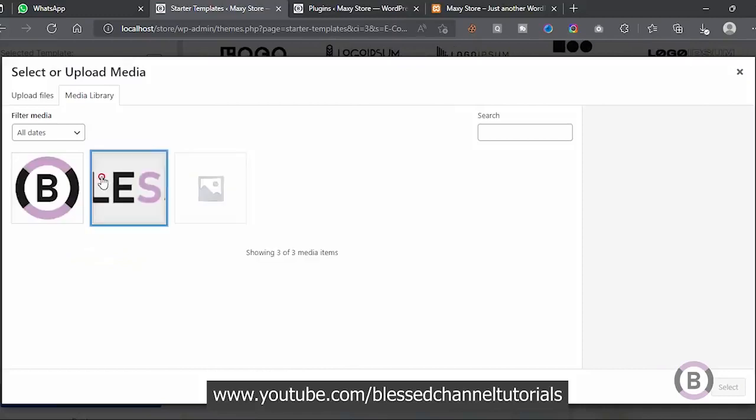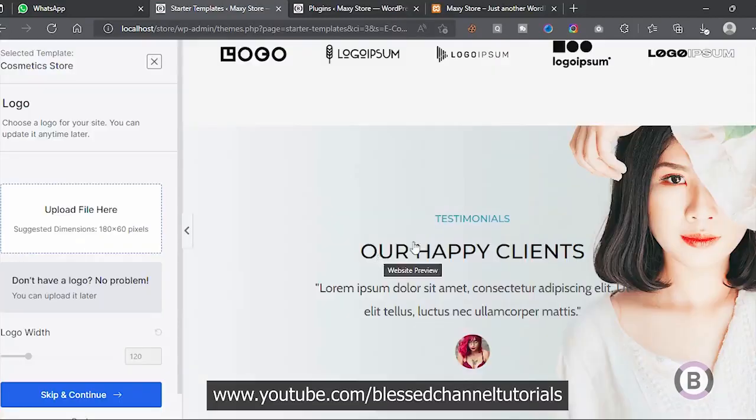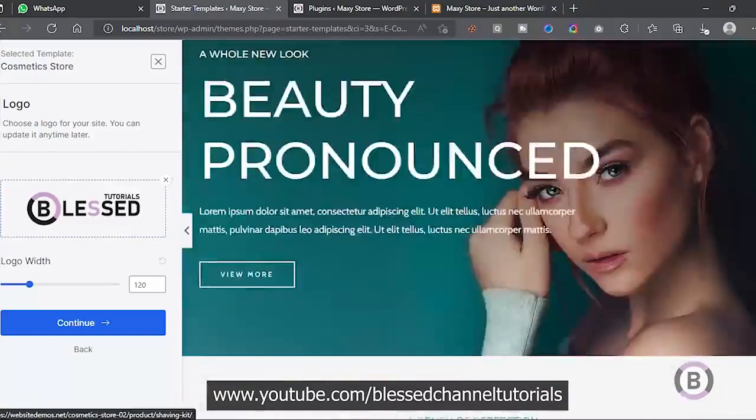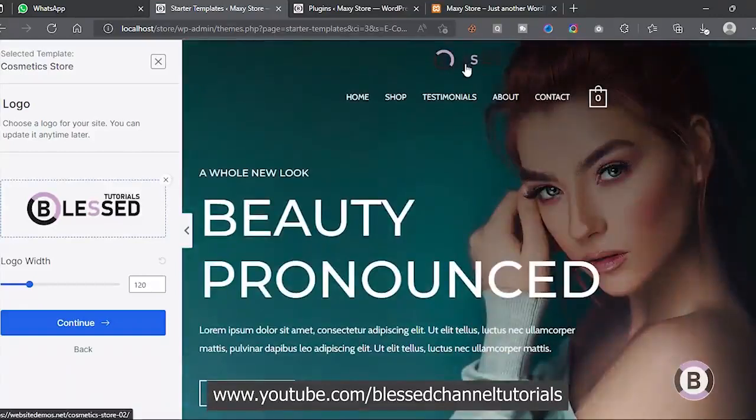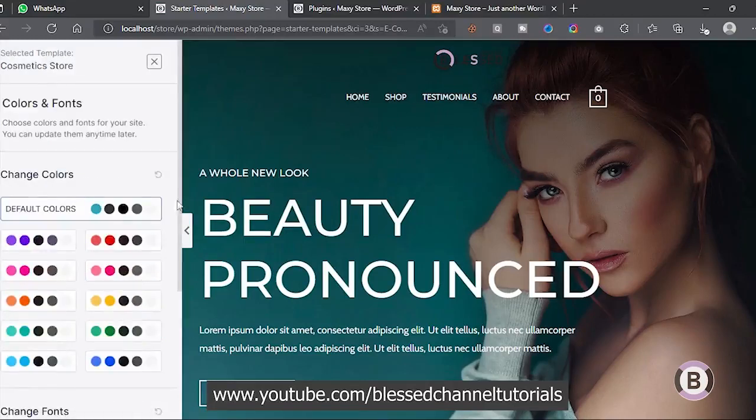This is the logo, and by the time I scroll up, you see this is the logo I'm having here. Because of this background, I'm actually going to run into some issues with the color of this particular background. So let's just leave it for the meantime. I'm going to find a way to customize or change this later on to what I want. So let's just leave this one and go ahead and click on continue.